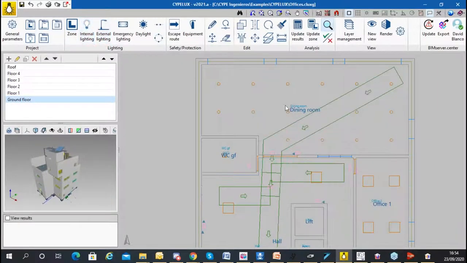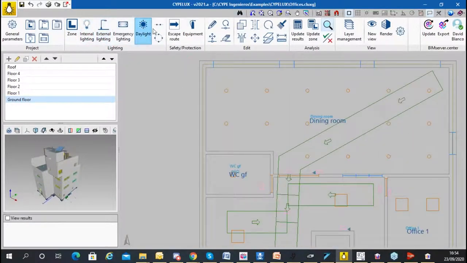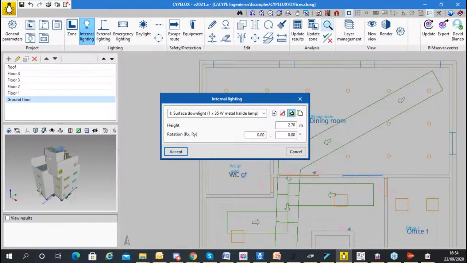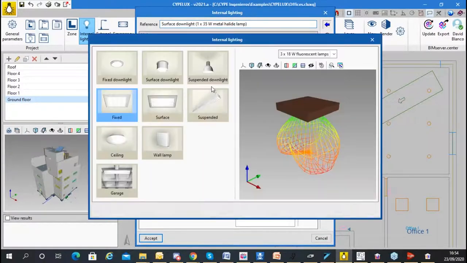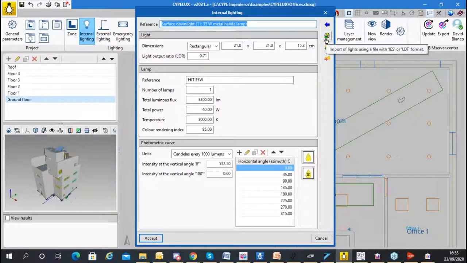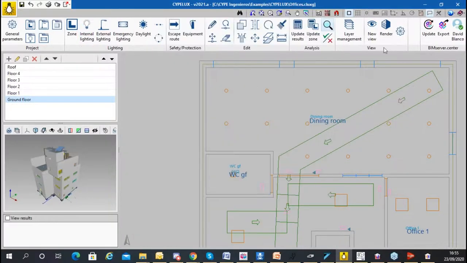So you provide your internal lighting fixtures in your job. There are some tools for linear distribution and circular distribution. For the different lighting fixtures, you have a little database inside the software. This is a very simple database. Or you can import external databases from IES or LDT formats, from European or American suppliers or manufacturers. So this is something you can provide from external databases. You can even create your own lighting fixtures, but normally we import from other sources.